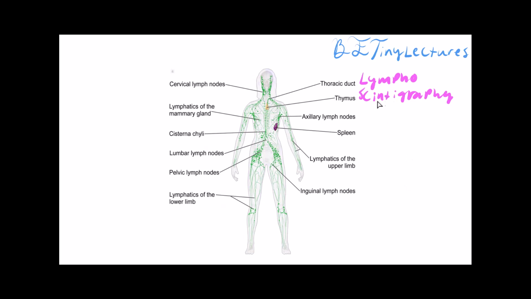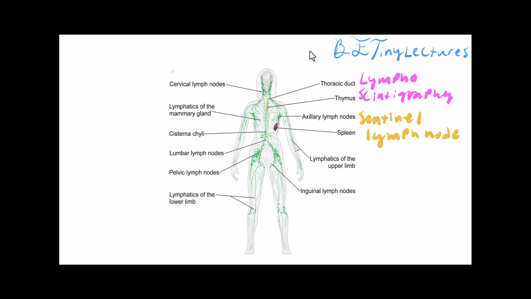So this is lymphoscintigraphy. What lymphoscintigraphy does is highlight the first lymph node that accepts lymphatic fluid. Let's say that we have some melanoma right here. This melanoma is going to enter the lymphatic system and then metastasize to different parts of the body. So what people are interested in is something called the sentinel lymph node. It is the first lymph node that accepts lymphatic fluid. If there is metastatic melanoma traveling in the lymphatic system, this sentinel lymph node is going to have a high concentration of melanoma. So it's kind of like the guardian of the lymphatic system.